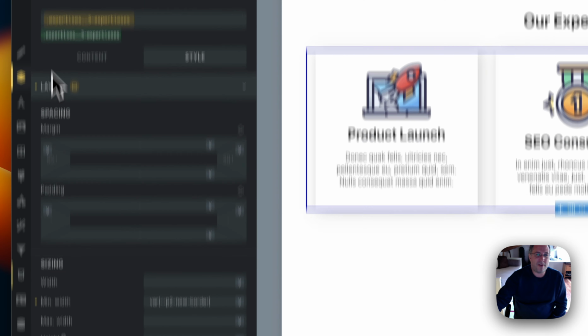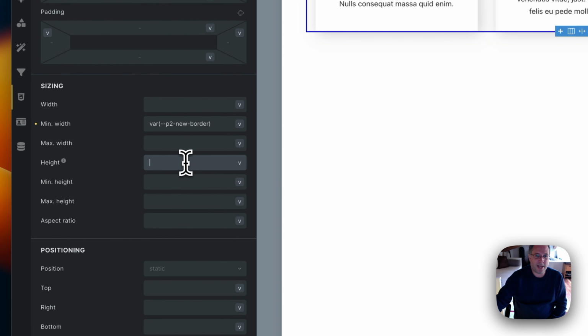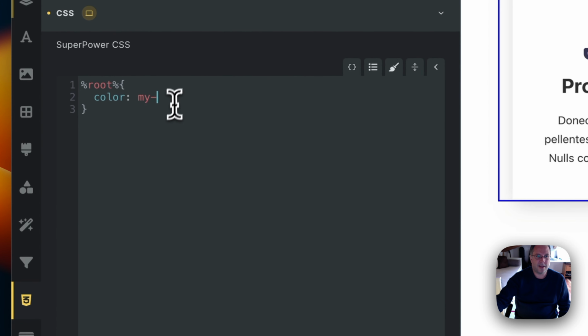And now if I go in any input and I search hello max, I will see my hello max value. So if you want, you can create variables from the advanced CSS and it will reflect here, but it will also, of course, reflect here. Hello max in the custom CSS, in the SuperPower CSS.